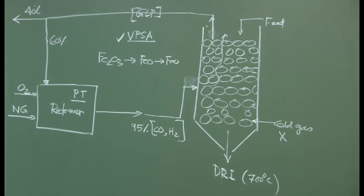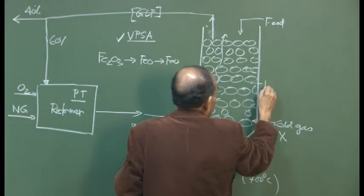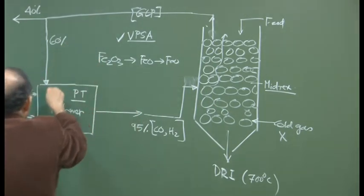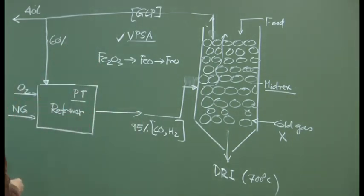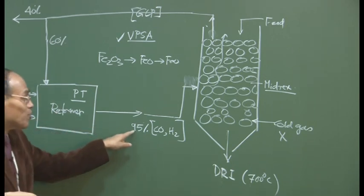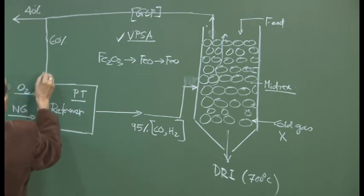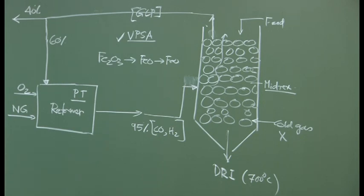So this is one of the techniques whereby carbon dioxide is eliminated from the spent gas, and the final clean gas from the Midrex shaft can be fed back here. Feeding back here is useful because your requirement of carbon monoxide is very, very large here. So that could be introduced here, and then the balance could be fed into other sources, other necessities as I have indicated so far. So in these Midrex reactors, as you can see, we do not require any coal or coke.